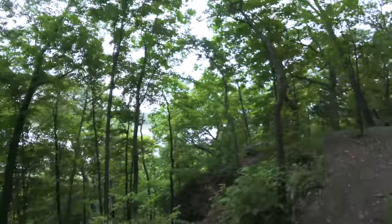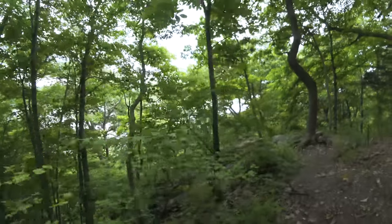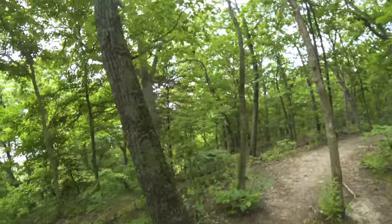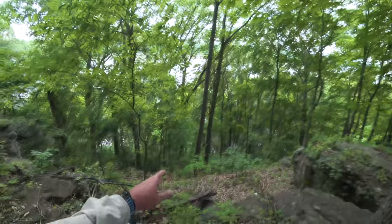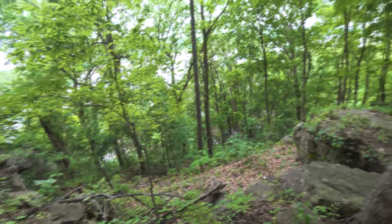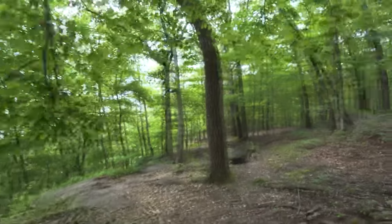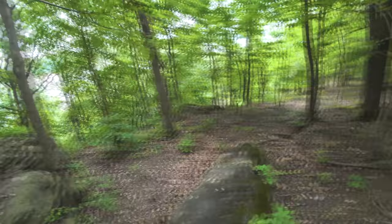Now I'm going parallel with the river, the Missouri River. I was hoping to find a rock like that to operate off of. Down here a little ways, just a little bit off the trail. Normally, the Katy Trail is down there. The river is so high that it's covered it. If you were to go down there, there'd be no trail. You'd just be in water. It's way, way high right now because of all the flooding. I think I'll set up on that rock right there. It's good enough.